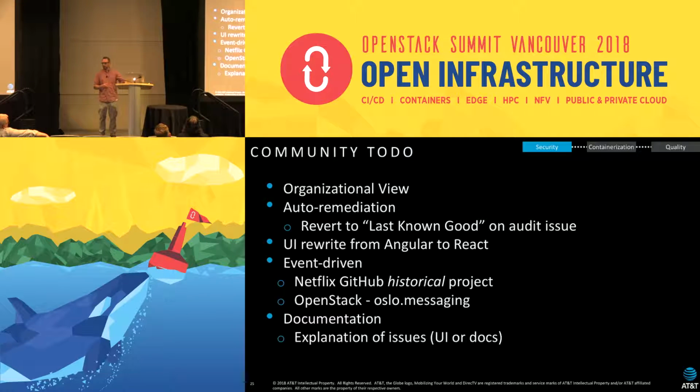This is a big one, event-driven. So polling is obviously inefficient. The way it works now is going out and polling through the APIs. Netflix started a new project called Historical, which is AWS specific, but to really move a lot of that watcher logic to be more serverless, more event-driven. It'd be interesting to know if there's opportunities in OpenStack, maybe something with some of the Oslo project, or maybe there's something more appropriate to really move away from that current polling logic we have today.